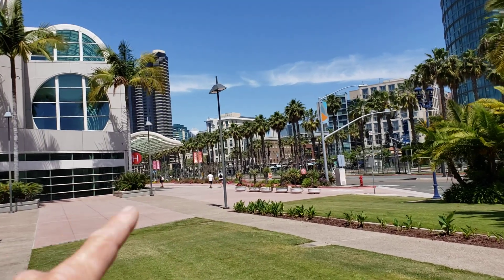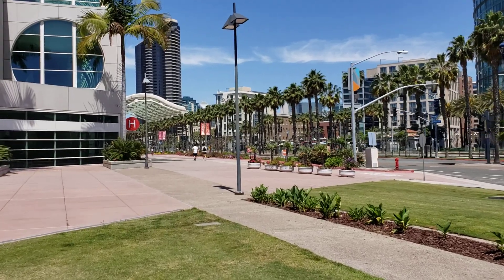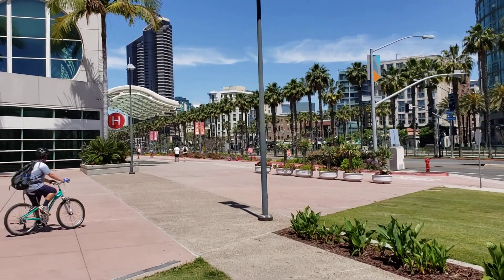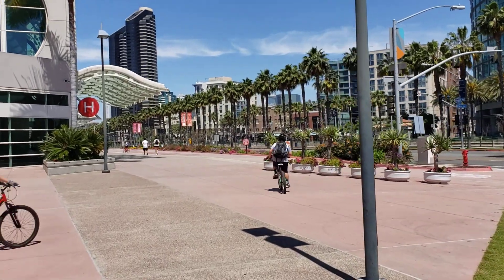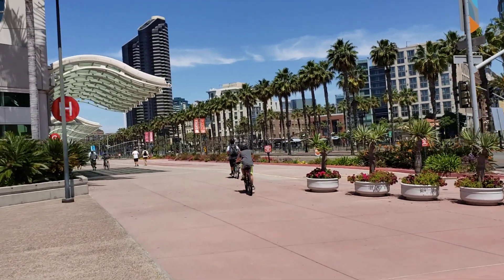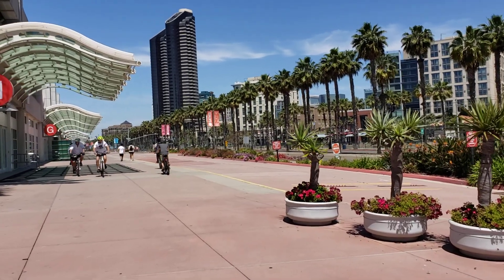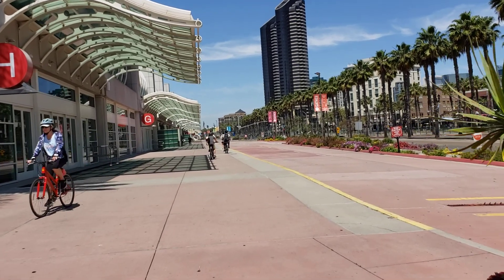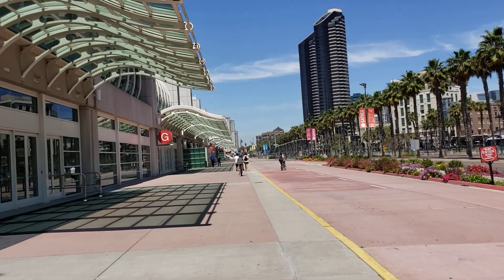So I'm going to walk along the convention center and I think I'm going to dive into downtown a little bit — get off the coast. My car is at Waterfront Park. I drove down here today because it's too far to walk. I'm doing the convention center stairs — that's my next step, but I've already done a video of those, so I don't have to do one today. April 26, 2020, downtown San Diego, and it's hot out.